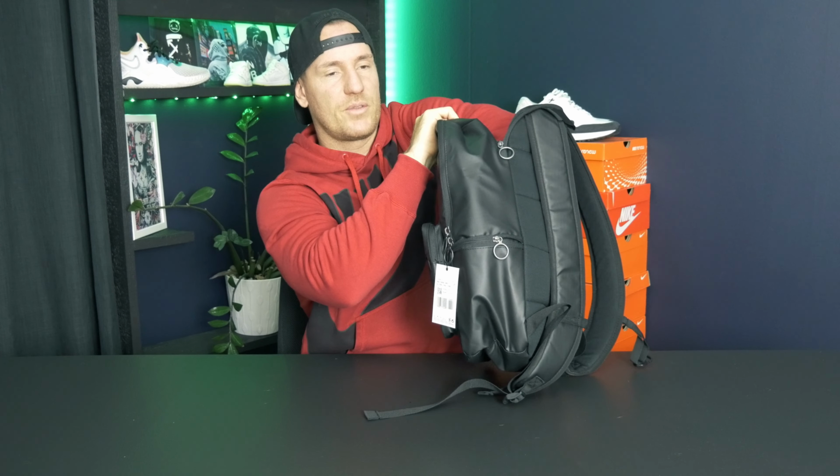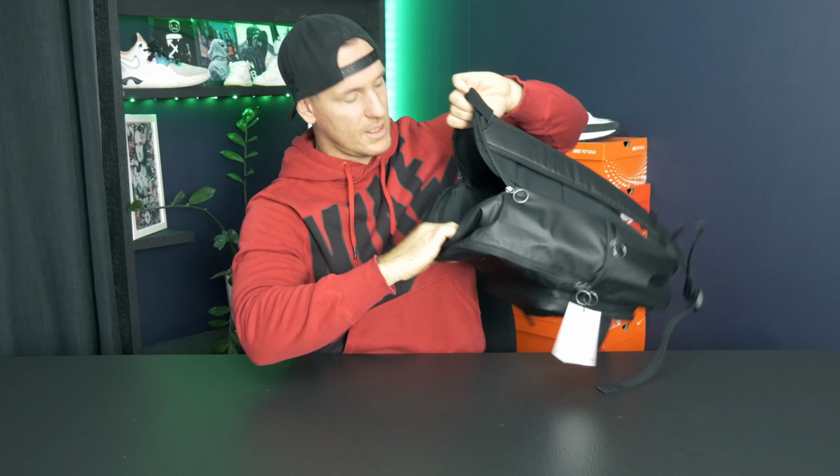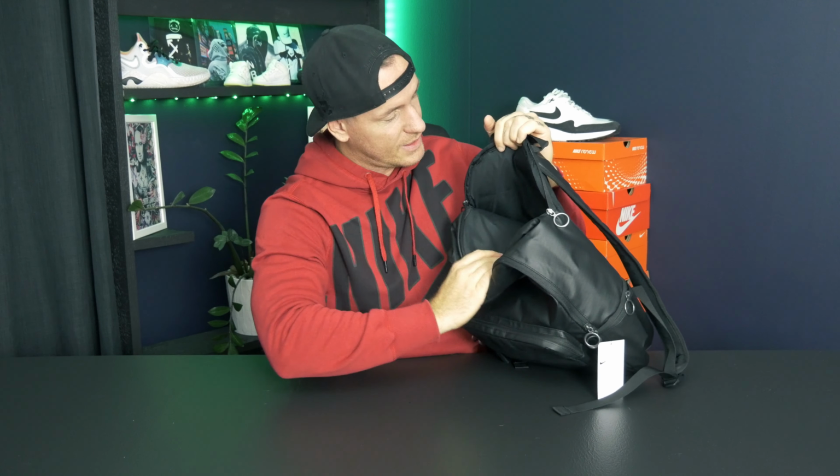This also stops before it goes all the way to the bottom. So I guess a 13-inch laptop will be perfect here. It will be protected on both sides and the bottom. All black on the inside, just a big pocket, goes all the way down almost.